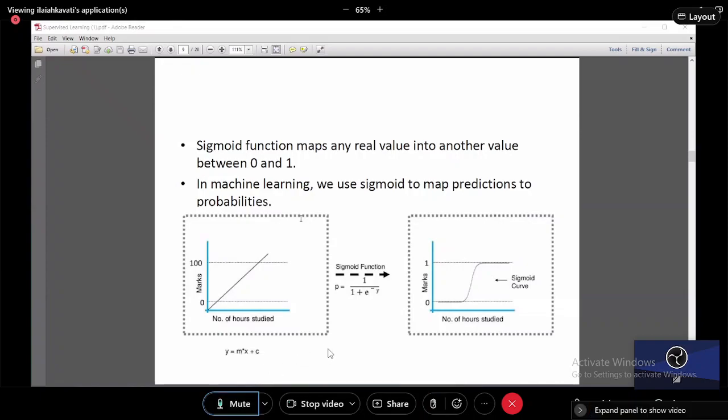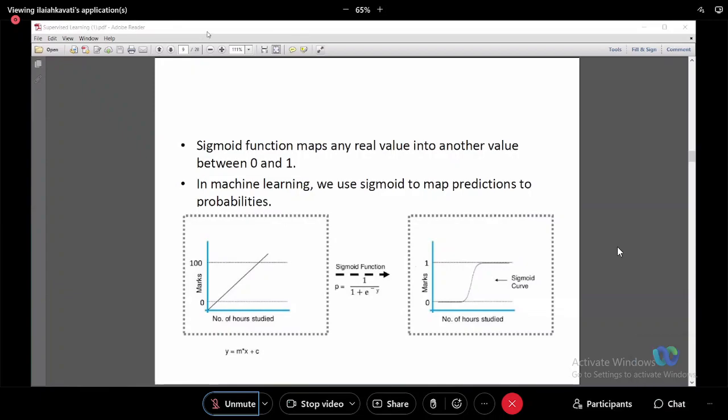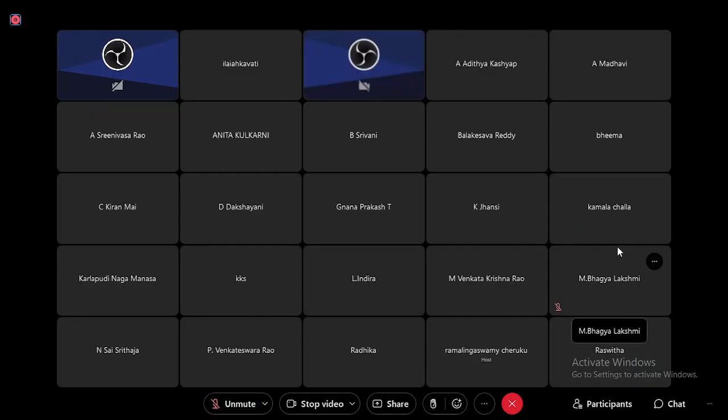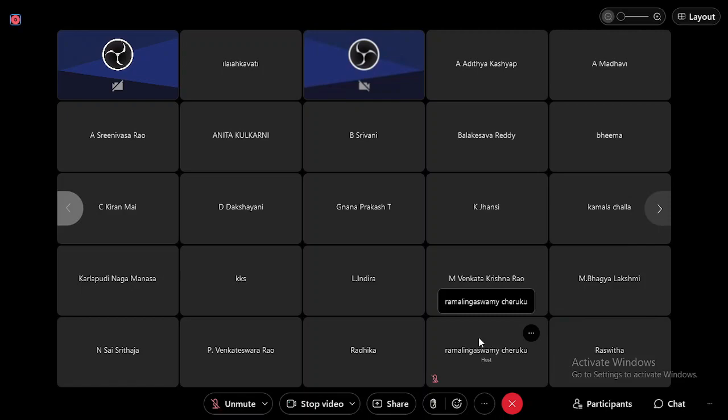Excuse me, sir. Sorry. Sir, the slides are not changing. Still, I'm seeing this sigmoid function. Sorry. Okay. Because you haven't answered, sir, that's why.